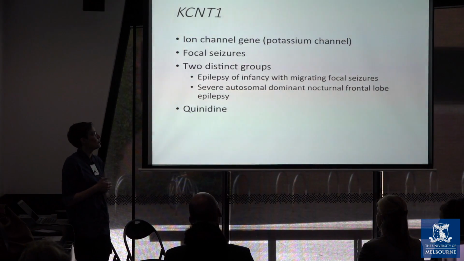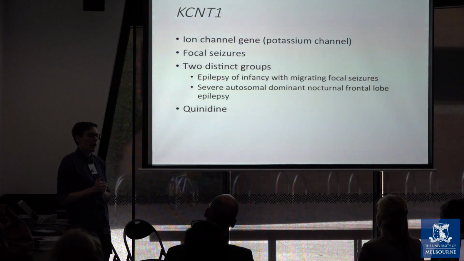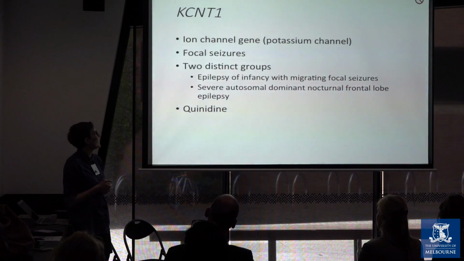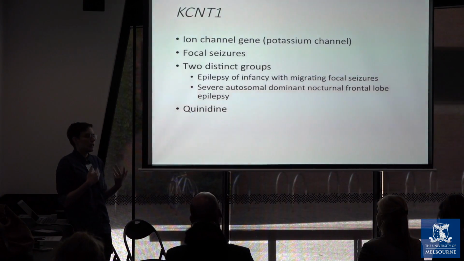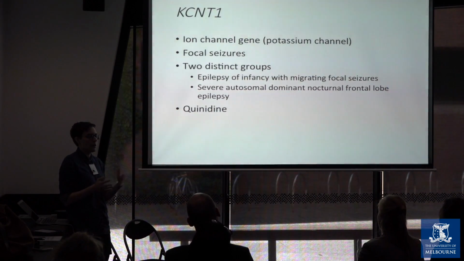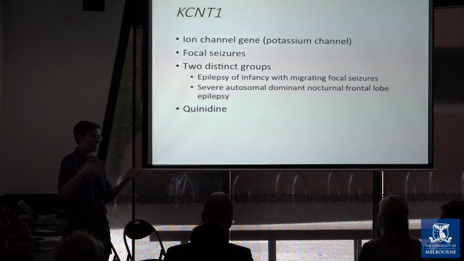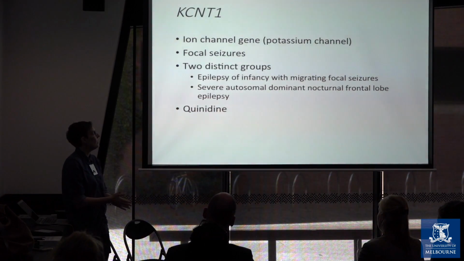KCNT1, another potassium channel gene. Ingrid mentioned this because that was the condition in which quinidine was used and was the great hope, and unfortunately hasn't quite panned out in the way that would have been lovely to see. But this is a gene that is associated with disorders with focal seizures of a couple of different types, both severe conditions, but severe and extremely severe.